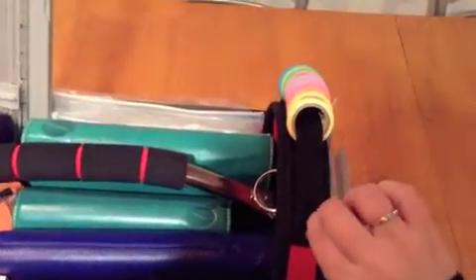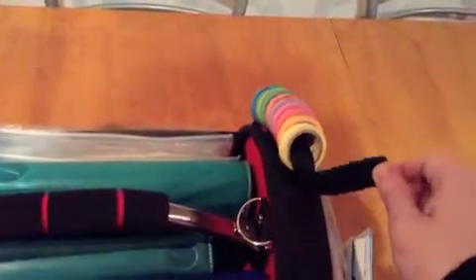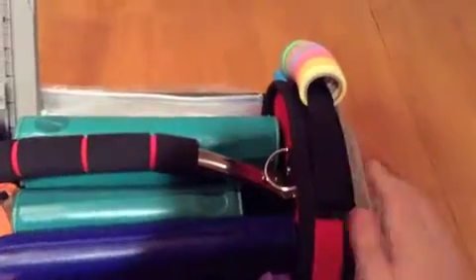I'll start with these side bits here. I have no idea why there's this velcro — it's just one piece of strip with velcro on it and I didn't know what it was actually useful for, but it's perfect to hold my washi tape. I put all my little washies here and some of my bigger washies on this side. I have some on my desk as well, but this is stuff I can bring with me and it stays out of the way and it's really secure.